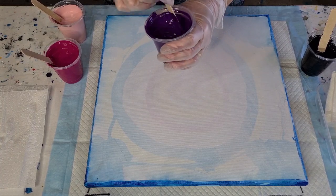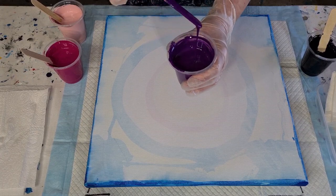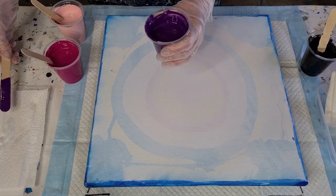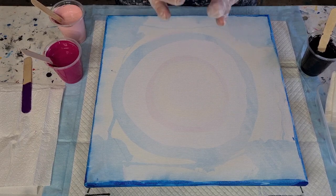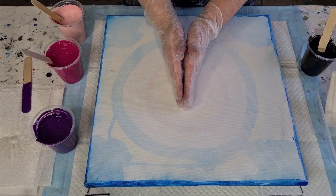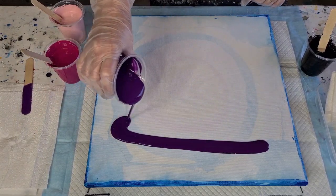So I've mixed 50% glue, it's the Elmer's glue oil, and 50% water, and then I've mixed 1.5 parts of the pouring medium to 1 part paint, and the paint is the Mont Marte Studio Acrylic. So it just leaves the tiniest little mound. It's more of a pyramid, really. It's not even a mound, it just comes down and goes like that. Like a little pyramid, not much of a mound, if that makes any sense to you. Righto, let's get this paint on the canvas.